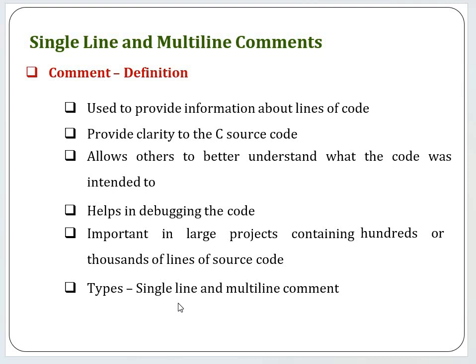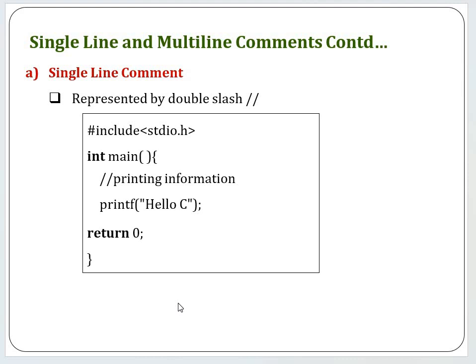Then we'll see what single line and multi-line comments are. What are comments? Comments are non-executable statements in a program which provide additional information to human readers. They enhance code readability and maintainability. You have two types here: single line comments and multi-line comments. Single line comments start with a double slash and continue until the end of the line. They are useful for short explanations or notes. You can see in this example, these are single line comments. This is used for short explanations.